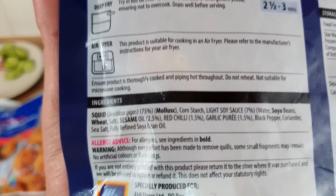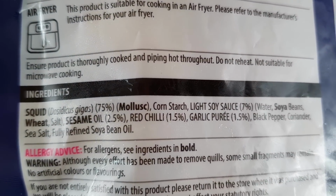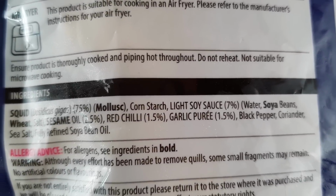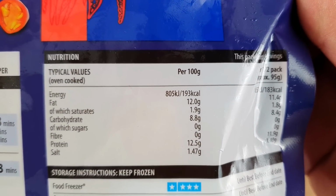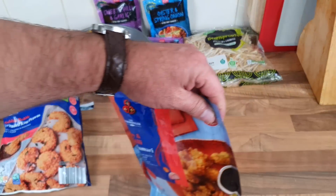So they all go, this one's going in the air fryer as well. Ingredients, if I can get it, come on. You can see that. I don't know if you can see that. Is that blurred or is that me? And the nutrition. There we go. Let's open the calamari up.